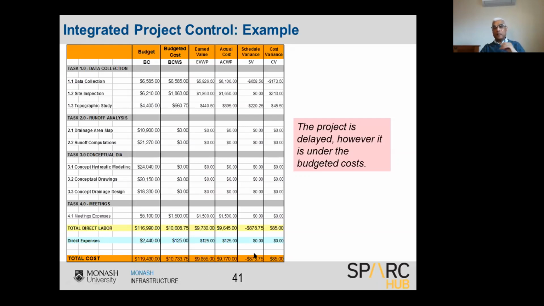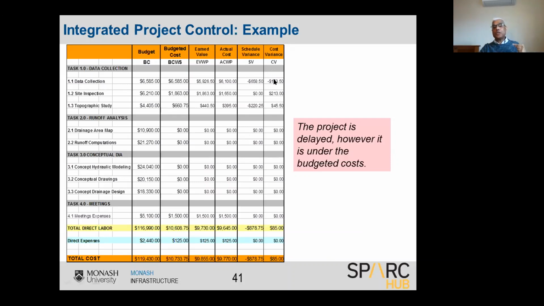And if you have done this based on a very good cost coding system or the work breakdown structure, you can go up and see where we have gone wrong. So you can see actually where we have gone wrong in this data collection. Not only are we behind the schedule, we are overspending as well. That's where we need to go and do the control measures. So that is the control measures.